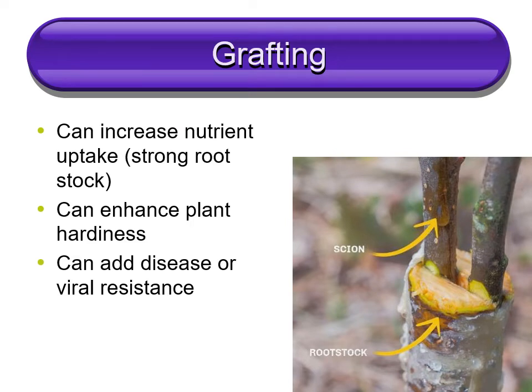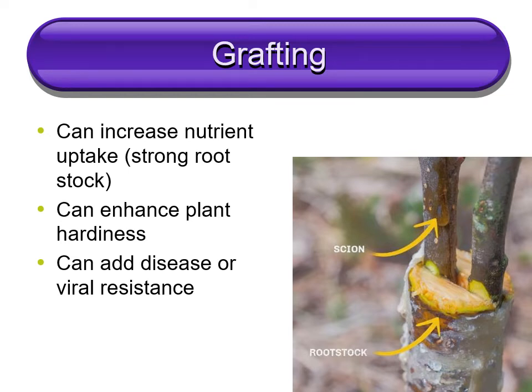When you graft, it increases nutrient uptake. Maybe you have a better or stronger root system. It can make your plants more hardy. Most of the grapes grown in Niagara that are for wine are grafted, French varieties that are grafted onto rootstock that is winter hardy. And sometimes it's not winter hardy enough because our cold winters, they do occasionally die. But if we left the roots on these French varieties that were there originally and planted them here, they would probably die.